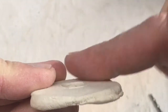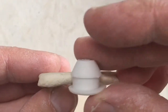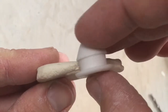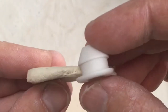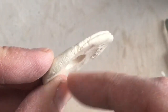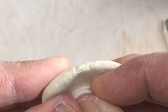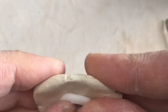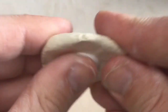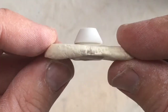You can build anything you want on top of this, really. This stopper just needs to have the same kind of thickness as this little groove right here so it fits snugly. It will need to be a little bit concave so that when the stopper is inside and it's set down on the table it's not going to be rocking and rolling all over the place.